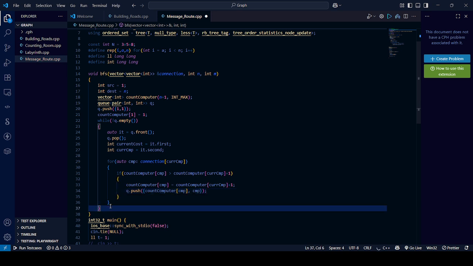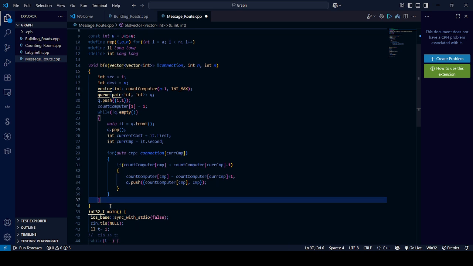So it will give the minimum number of computers possible on a route starting from node 1 to that node. I mean to say that the count array will store the minimum number of computers required to reach that computer from computer number 1.